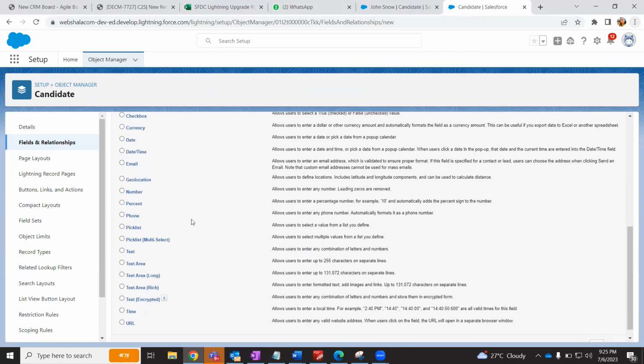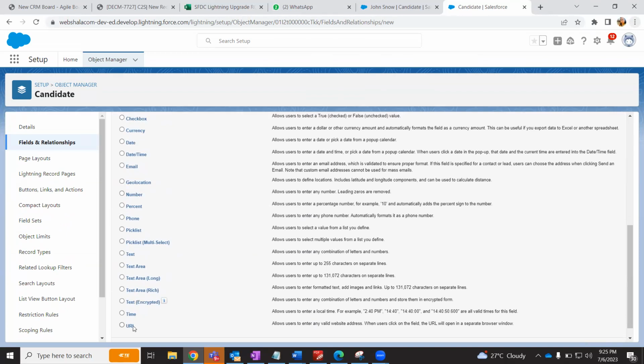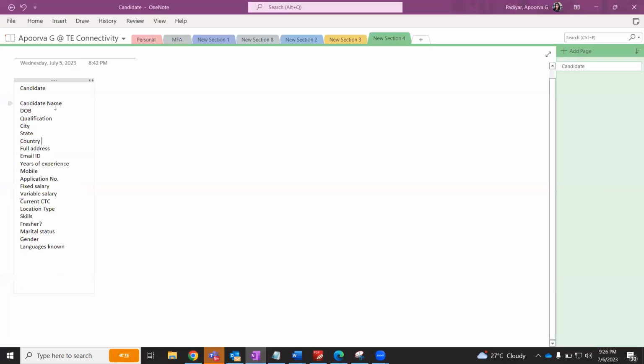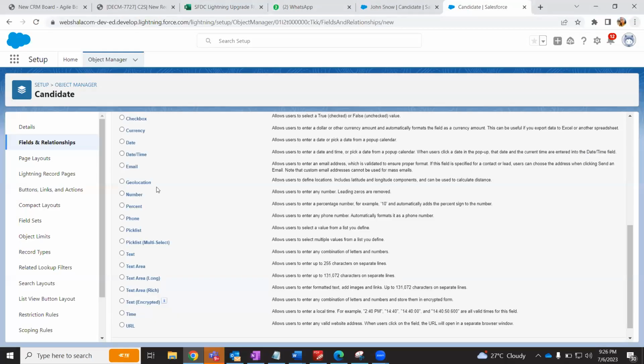Okay, so if I pause here for a moment, try to scan these data types really quick. I will give you 2 minutes. Then I'm going to get rid of this screen and we will go back to our OneNote and see what can be the type for these fields based on what you review here. So I'm going to pause here for 2 minutes. If you're not understanding some data type here, please let me know, because these are very straightforward. I need not explain what is date time, what is email. This is straightforward. But in case you're not understanding one of these data types, then please call out.